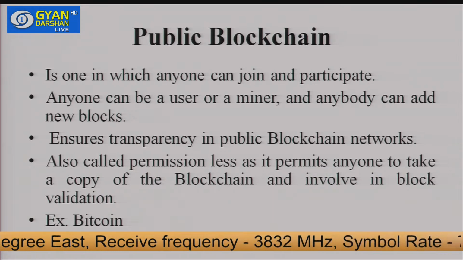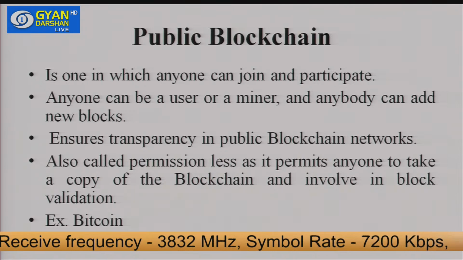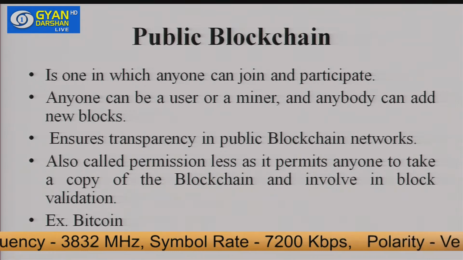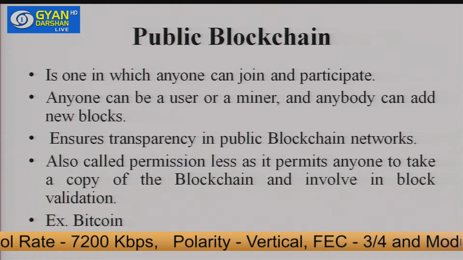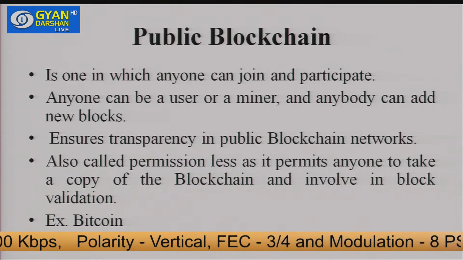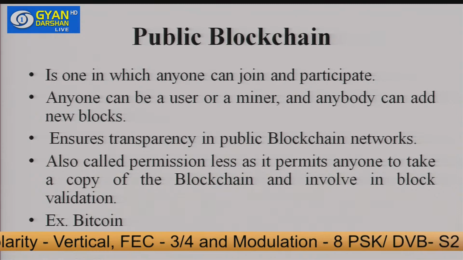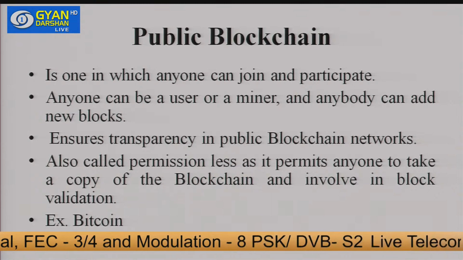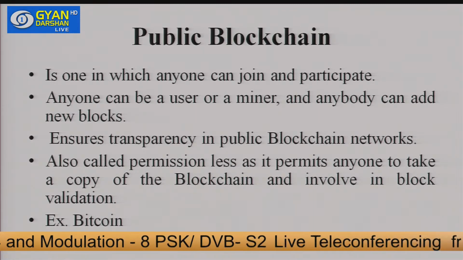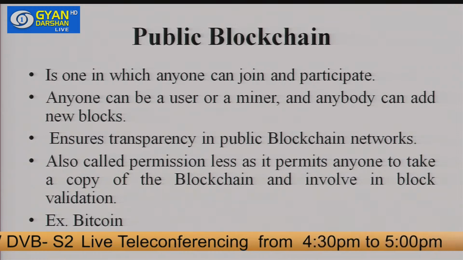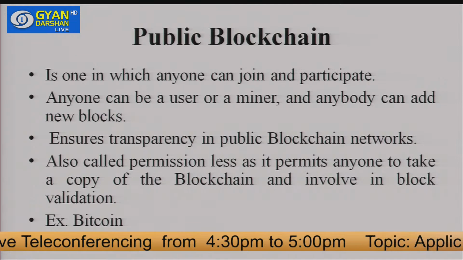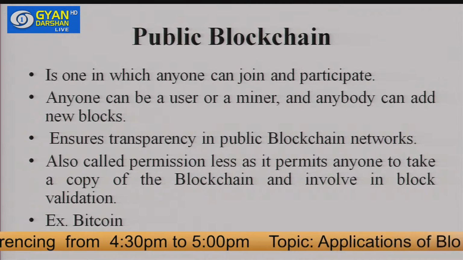Anyone can enter or join and participate in this blockchain process. Anyone can be a user or a miner, and anybody can add new blocks. It ensures transparency. Public blockchain networks are also called permissionless, as they permit anyone to take a copy of the blockchain and be involved in block validation.